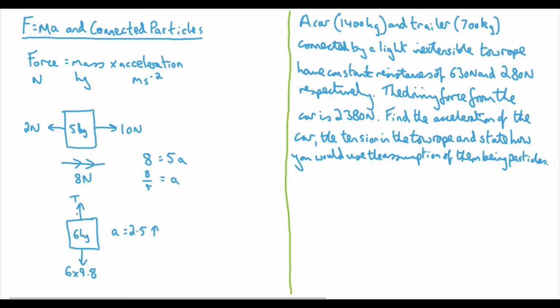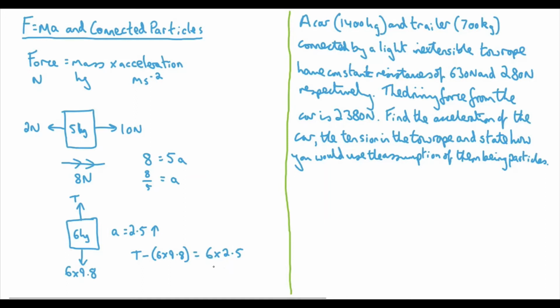Okay? Well, because we are accelerating upwards, we're going to presume that this whole object is travelling upwards, therefore the thrust is going to be our forward force. You would then minus the resistive force, which in this case will be this here, the 6 times the 9.8, and that will equal the mass of 6 times the acceleration of 2.5.